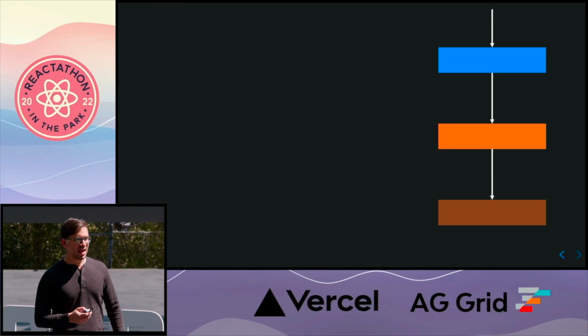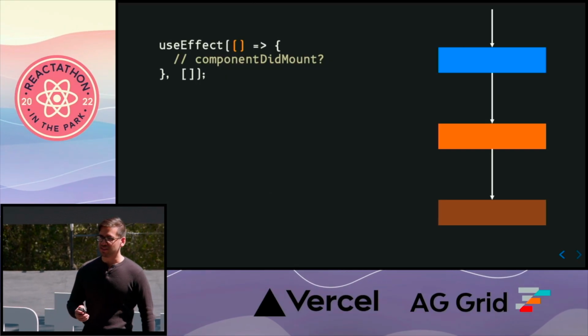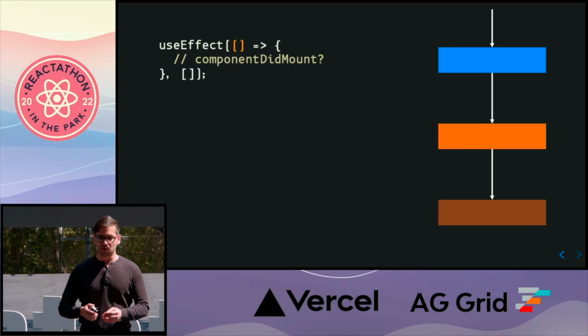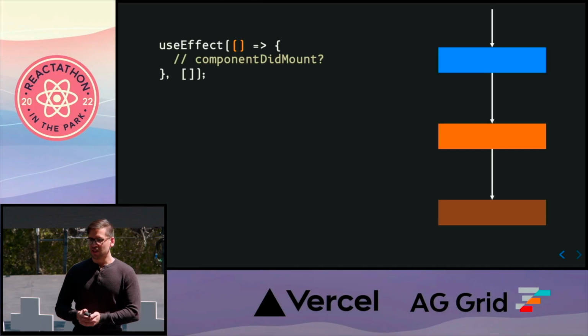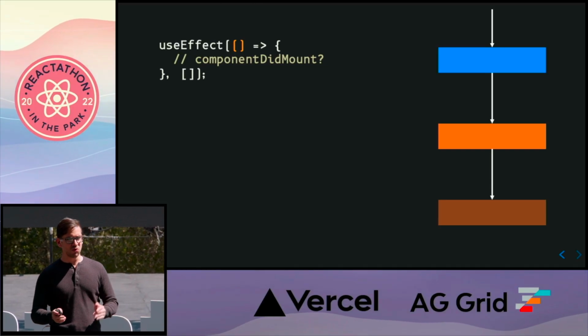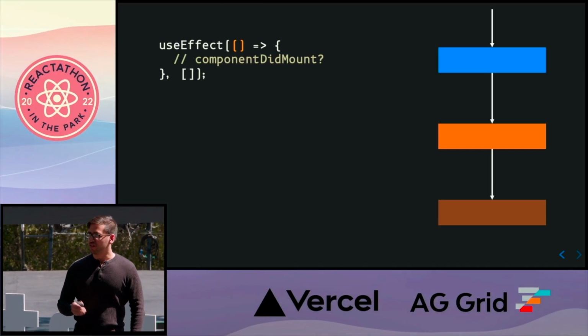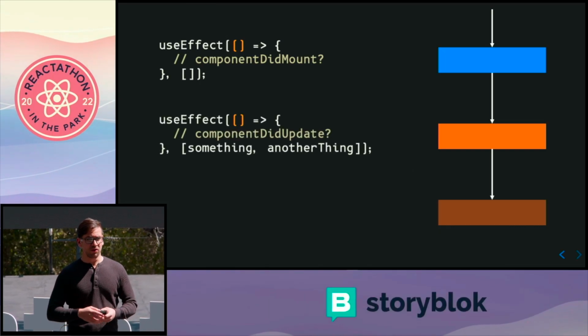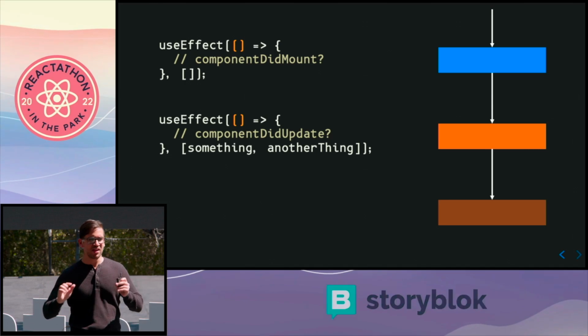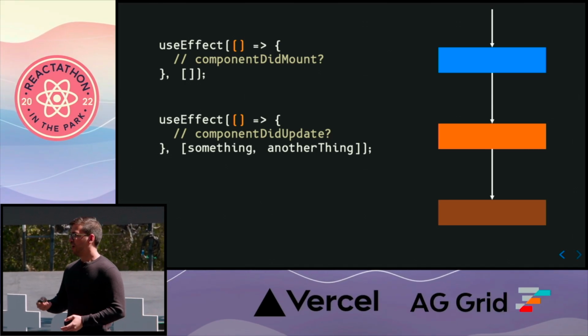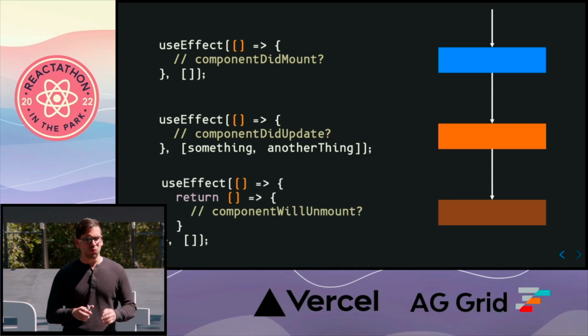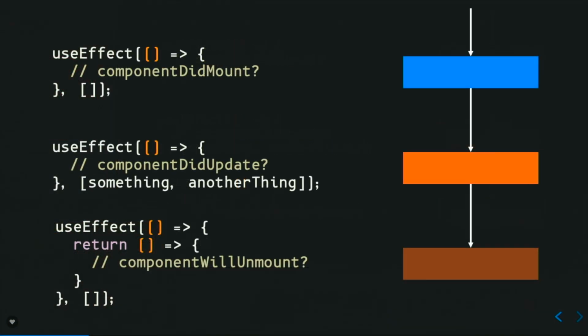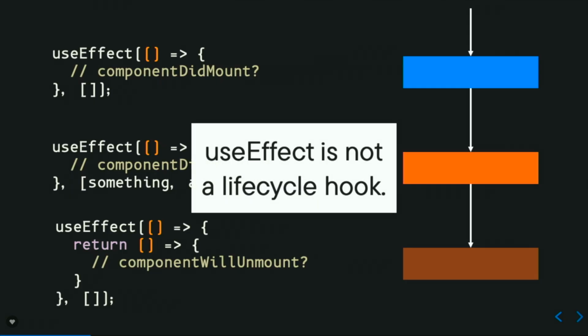So now what do we have? Do we have those same three places? Well, with the useEffect hook, if we pass an empty dependency array, we have componentDidMount, sort of. We're going to talk about some footguns there in a bit. We have componentDidUpdate, where we could say, if these things change, then I want this useEffect to run. And we also have componentWillUnmount, sort of. Like you have this empty dependency array. It's really awkward. You have a function inside of a function. We're not Haskell. What are we doing here?